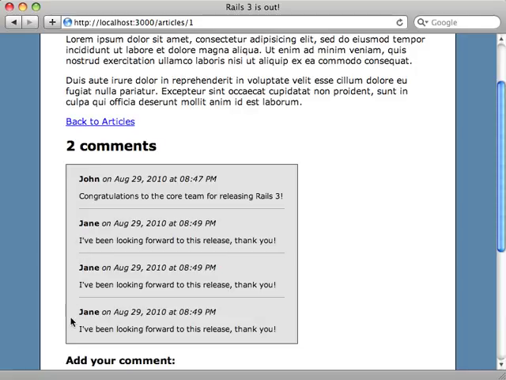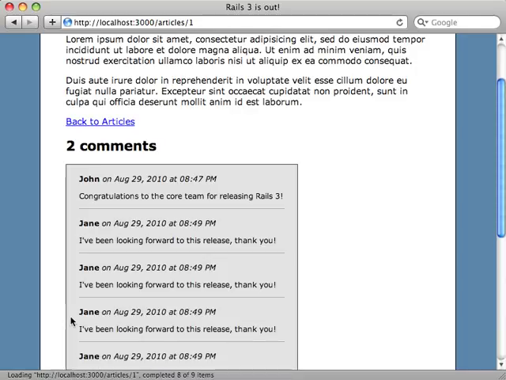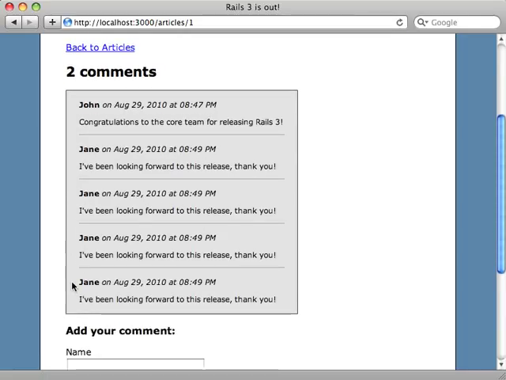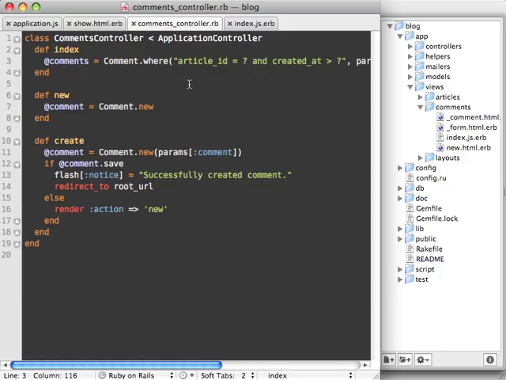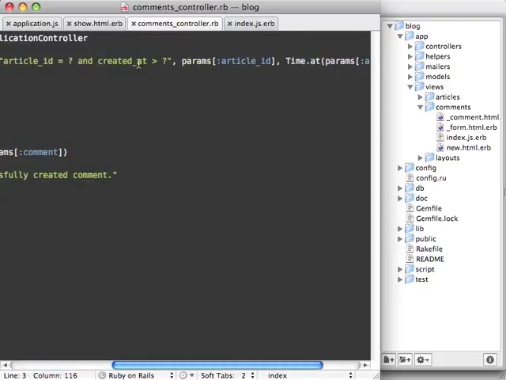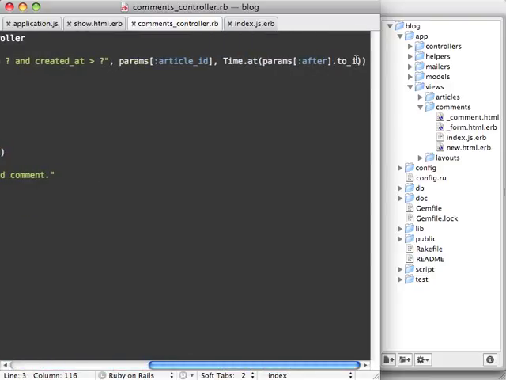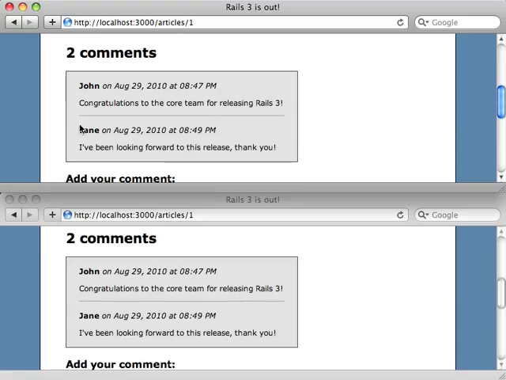That's because the seconds which are passed into the index action, the last comment actually happens slightly after that second, milliseconds after it. So we need to basically just take everything after that second that we're passing in. So here inside of our comments controller index action, where we are fetching the comments after that given time, basically we just need to append one to our seconds here so that we don't keep fetching the last comment. So there we go, that should fix the problem of that last comment continually being appended here.